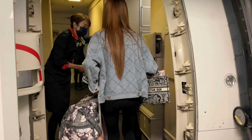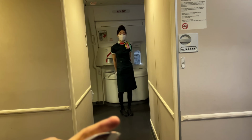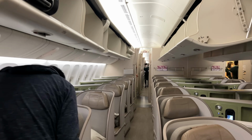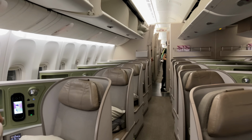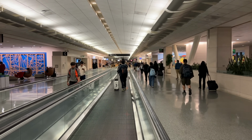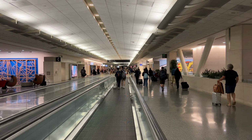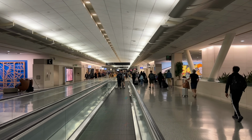We arrived at Suvarnabhumi Airport in Bangkok after a wonderful business class flight on EVA Airlines. Now, there's a whole story there, and we have a video about that one coming out as well. So if you're interested in flights, make sure to check that one out. Now, I'm telling you this because you got to get to the hotel somehow, right? So you fly into Bangkok, and you can get down to Pattaya in a number of ways. You can fly down there, you can take a train down there, but I think probably the easiest way is to take a taxi. Definitely don't take a bus. That takes too long and it's way too hot. But if you take a taxi, it's going to be somewhere around 90 minutes to 2 hours, just depending on traffic.